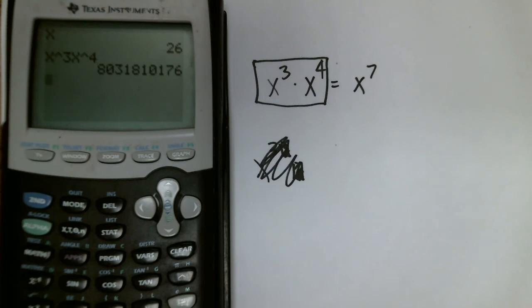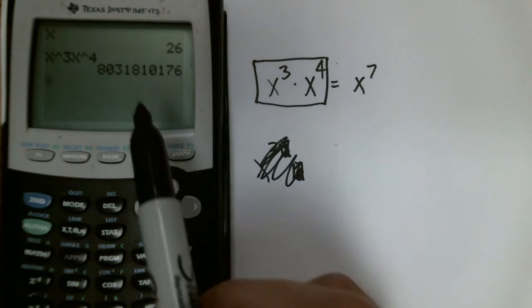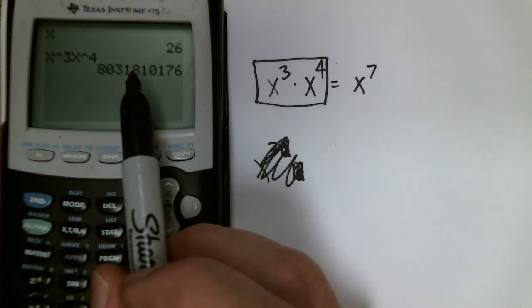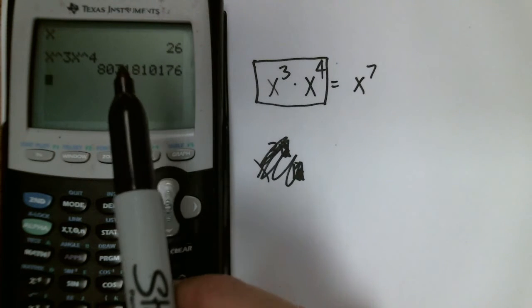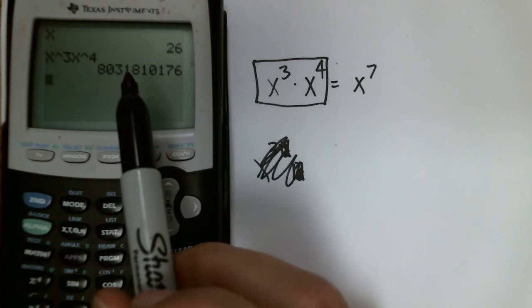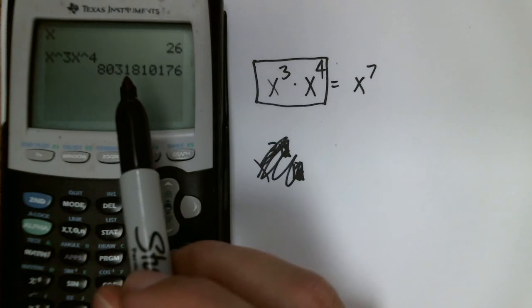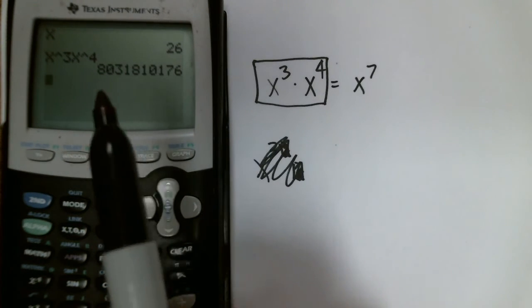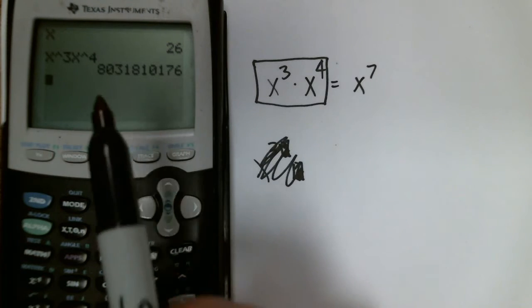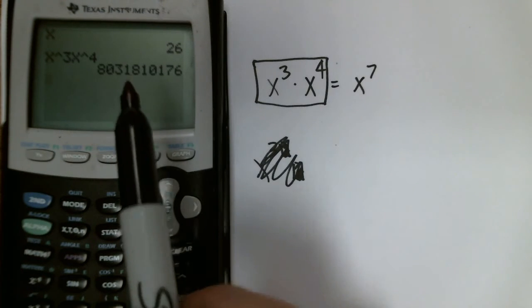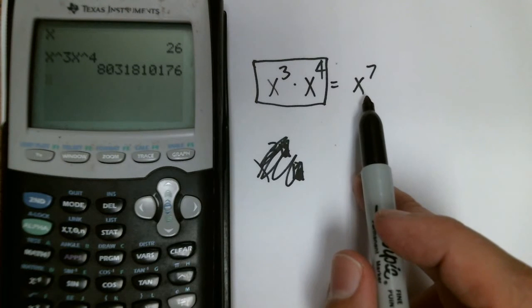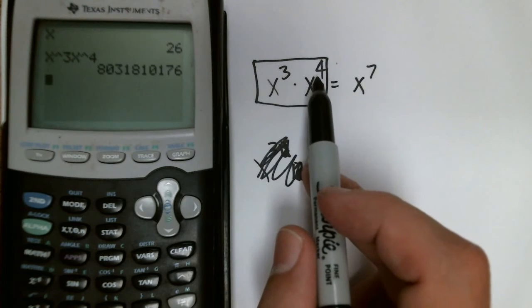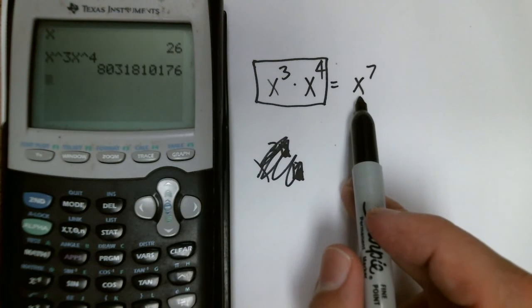And guys, if you don't remember anything else I say in this video, remember this. When you're using this little trick that I'm showing you, I do not care what that number is. It can be a decimal, it can be a whole number, it can be a negative number, it can be donkey. I just want to make sure that this number matches what I think the answer is. I'm saying that x to the third times x to the fourth is equivalent to x to the seventh.